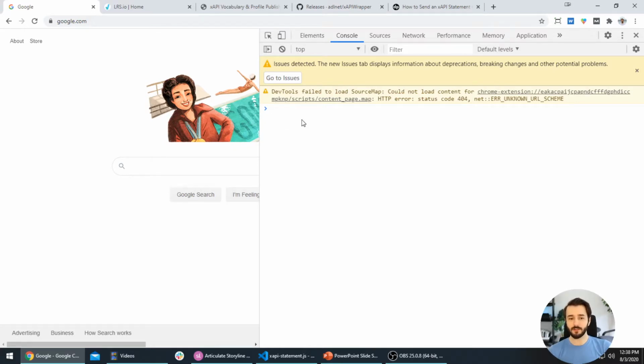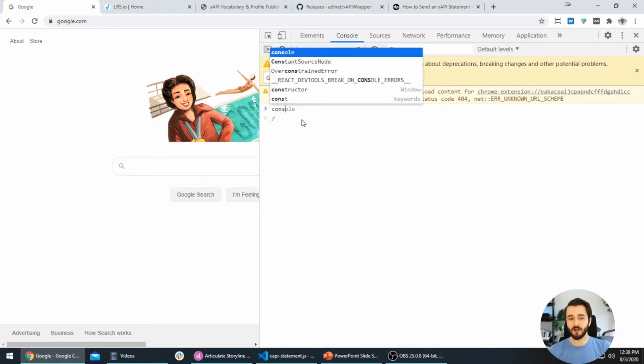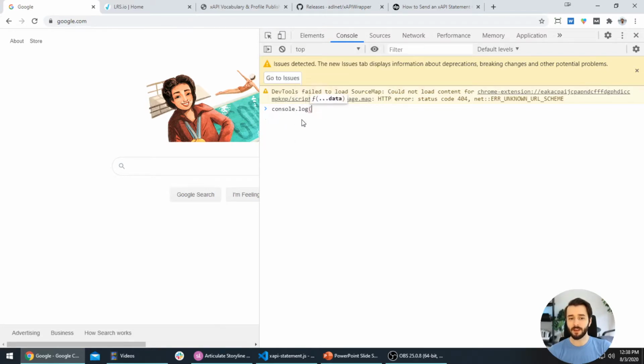So the console makes a function available called console.log, and whenever you execute that function, it will log whatever you put between these parentheses to the console, which is what we're in. So when I press enter here, sure enough, it logs Devlin to the console.